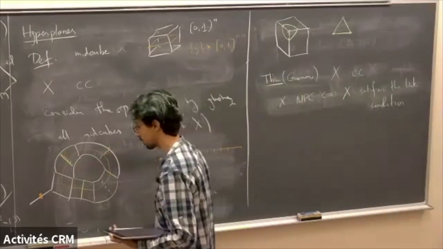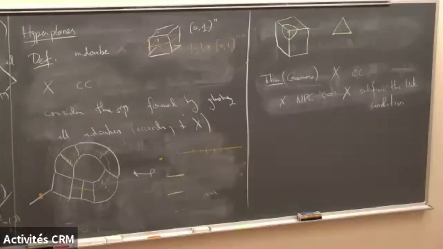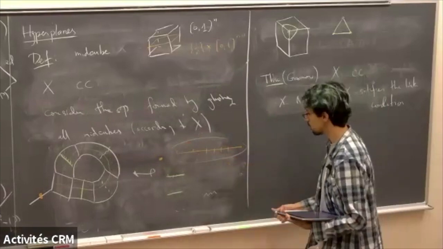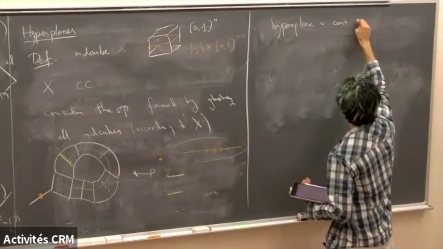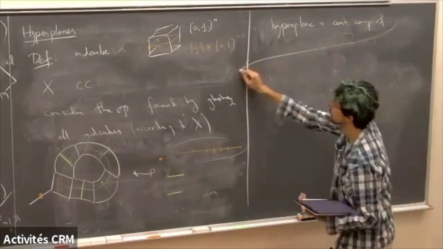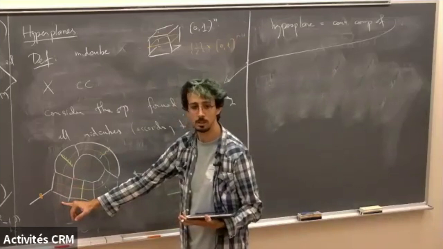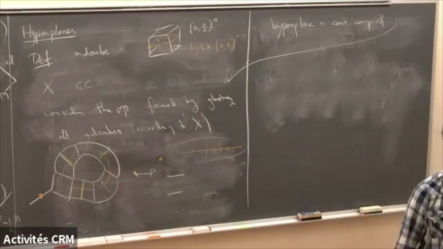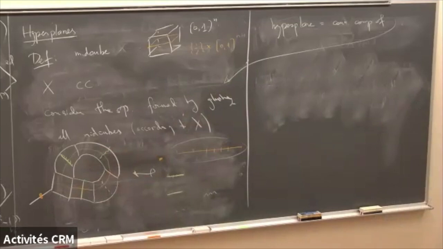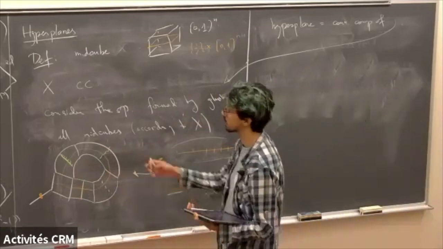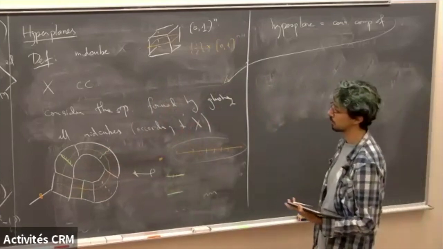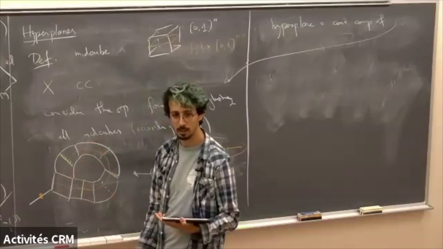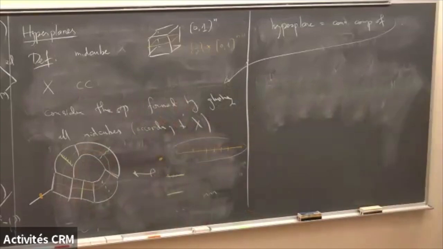It comes with an inclusion, an immersion into this space, obviously. And a hyperplane for me would just be a connected component of this space with its inclusion. So a hyperplane is a connected component of this space. So this orange thing is a hyperplane. I'm really thinking of it as this abstract thing on the side with an inclusion into it. You specify a hyperplane by specifying a one-cell based on it being perpendicular. You can also do that. This is actually how Michah Sageev did it first. The point is you want to take the collection of edges that are closed under being parallel in a cube. That's another way of seeing it.